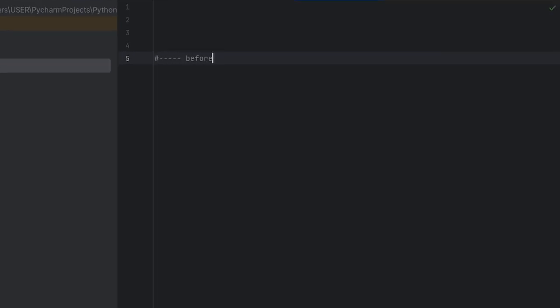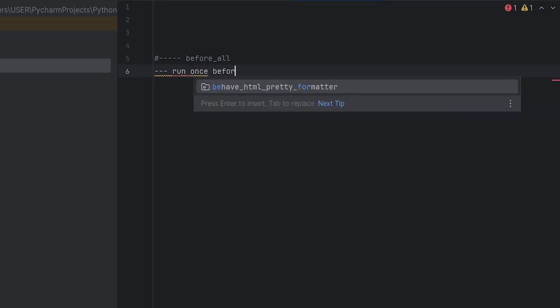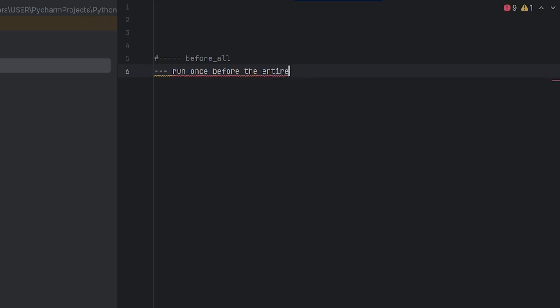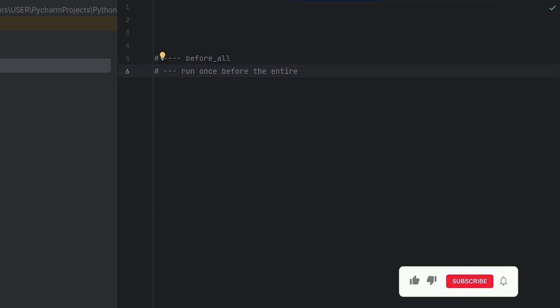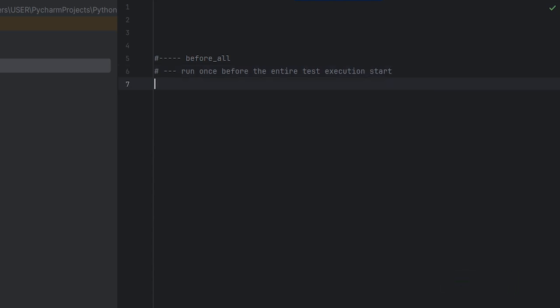Before all. The before all hook runs once before the entire test execution starts.